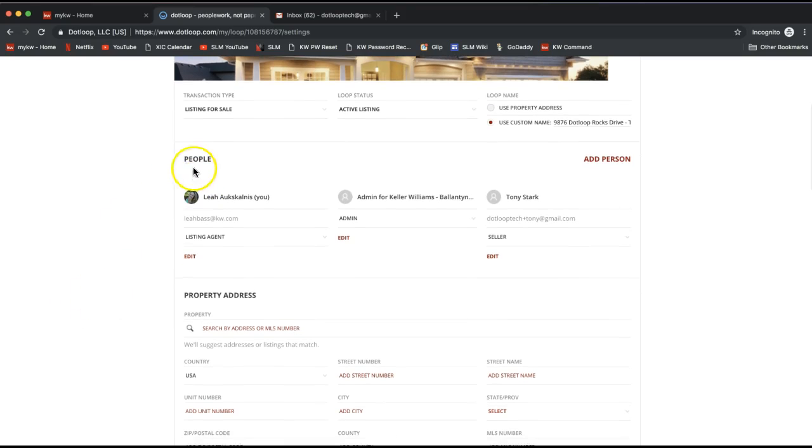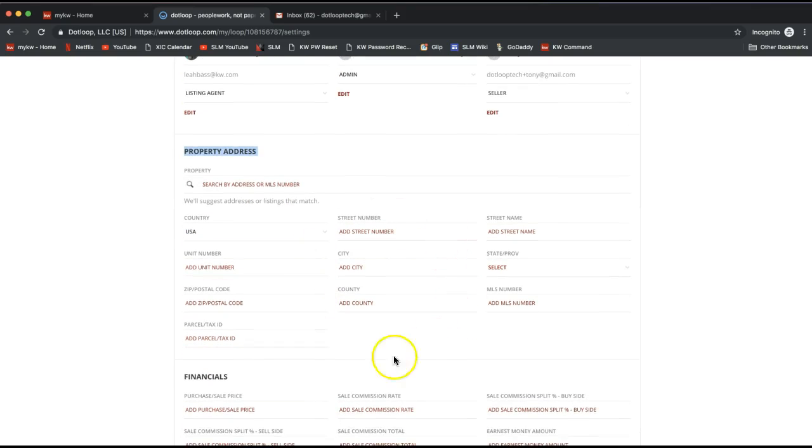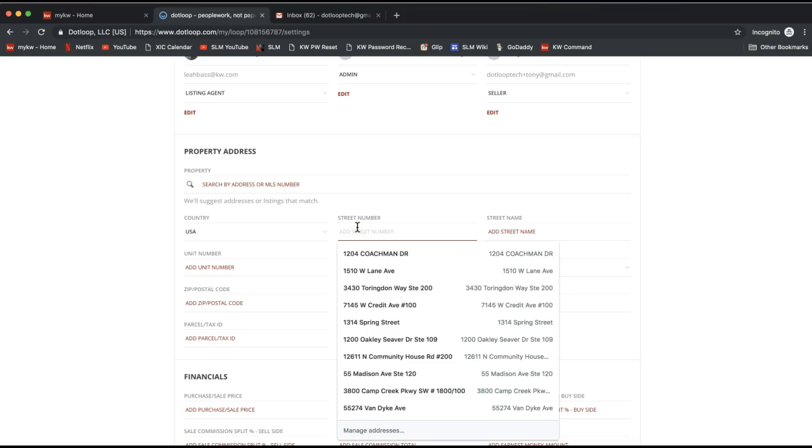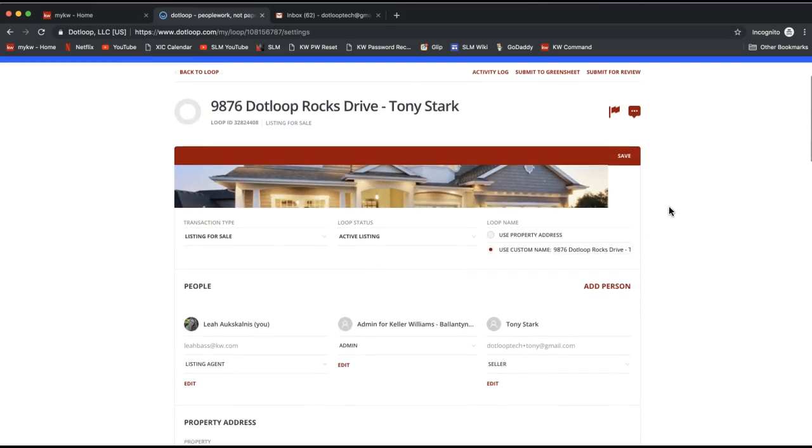All right, so now that I have tackled the people section, let's move down slightly to this property address. Again, now we're moving to the part of the section that autofills all this information onto every form you bring into this loop. So we're just going to do just the property address just so you can see what it looks like when it autofills onto a form.